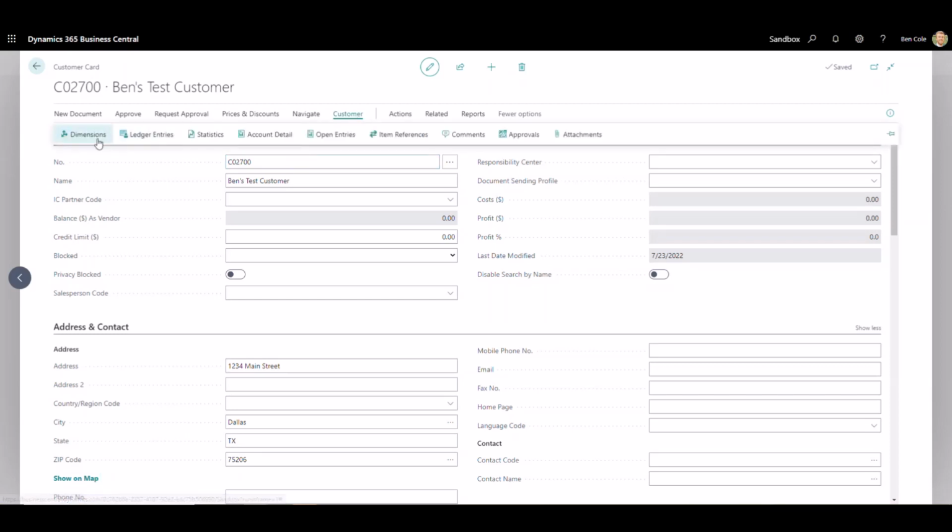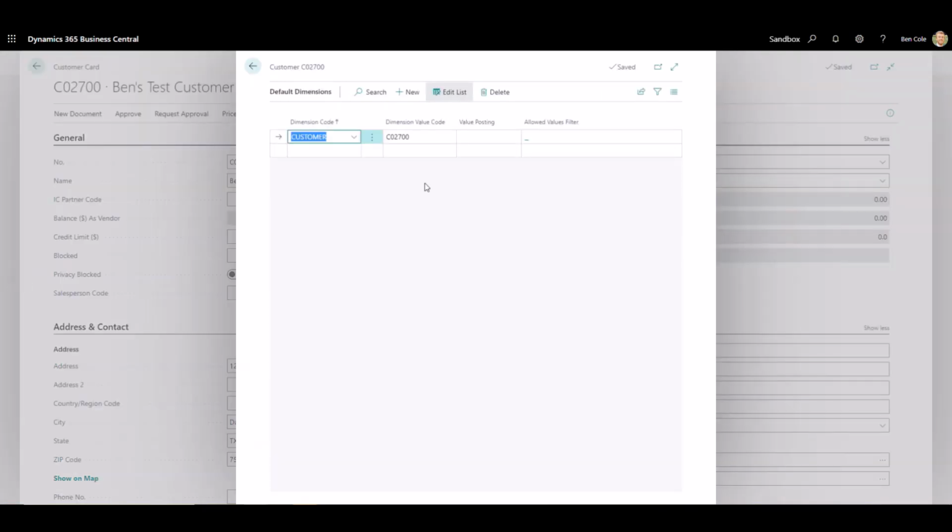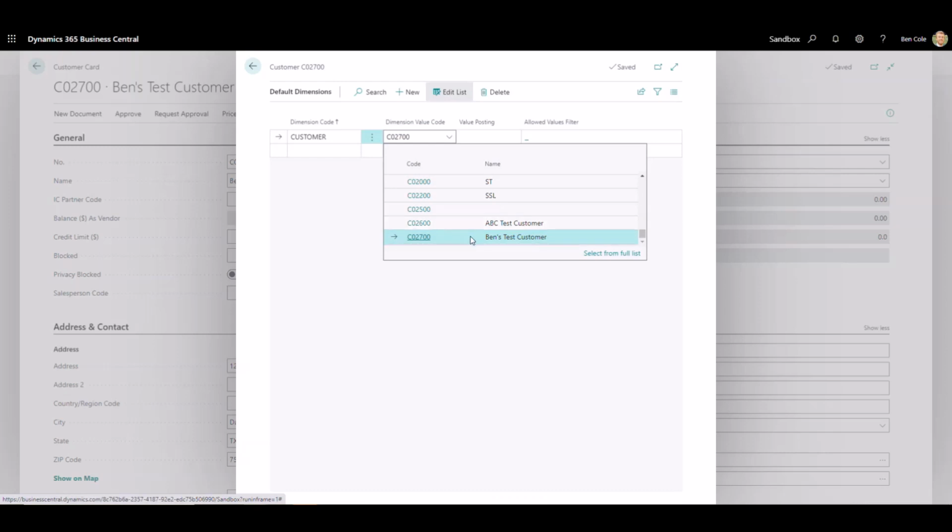And if I click this customer default dimensions, you'll also notice that that dimension code was automatically created. We did not have that before, as we just saw. It's automatically putting my name in there that I just gave to the customer, and it's creating a customer number, see here, C02700. It's creating the same customer number in the default dimensions and the dimension value in order to keep things very simple, very easy, and very searchable when we go over to our general ledger entries.